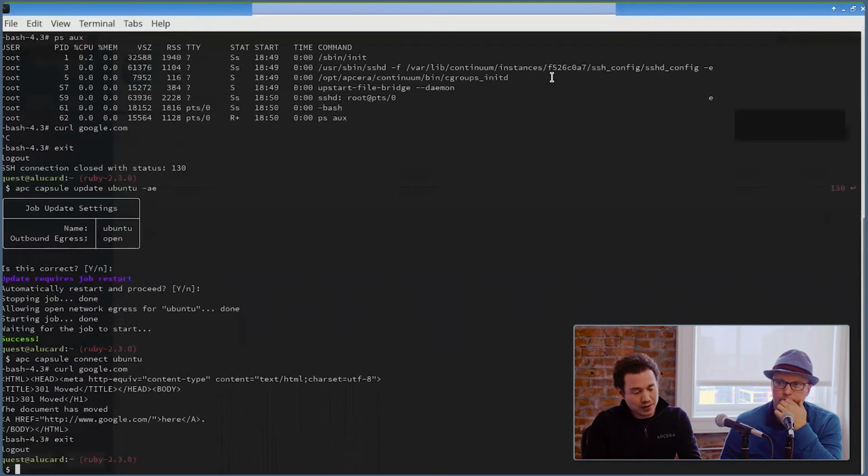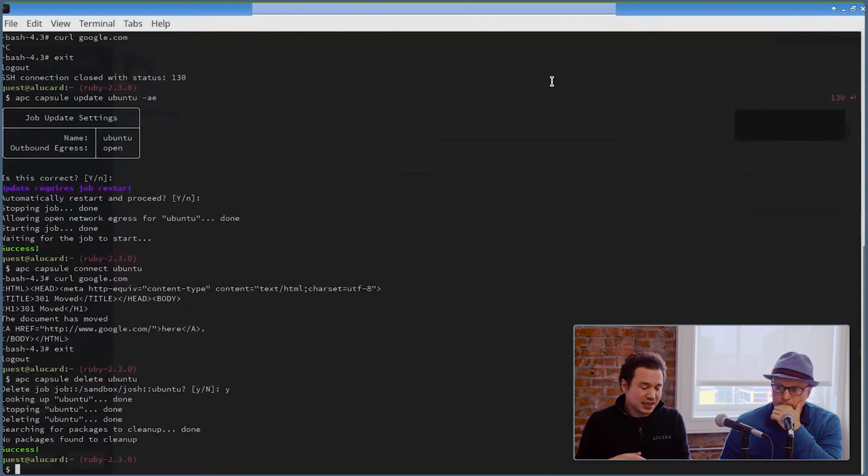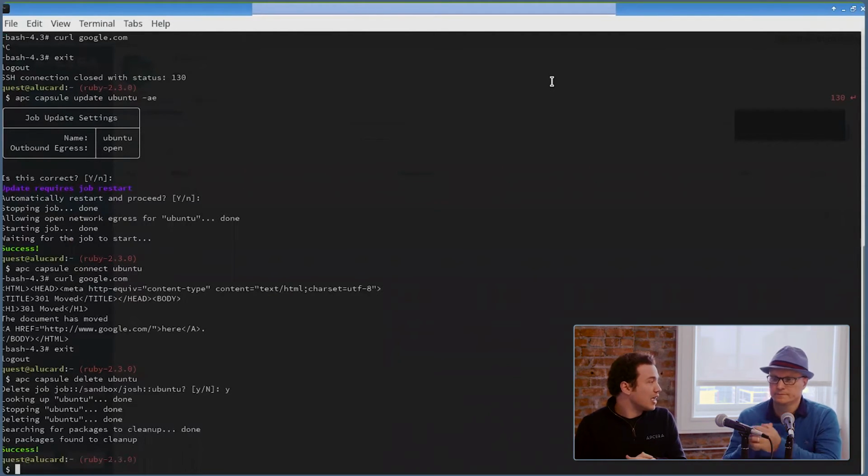So, capsule delete. Let's go ahead and get rid of that, and then we can go right back. Got a decent idea of that. Now, obviously, those capsules could be configured with Puppet or Chef or Ansible or any VM provisioning tool or traditional configuration management you have today. You can easily snapshot the capsules after they've been configured and create packages from them and launch jobs and do all of these workflows that are very familiar to the way people do business right now.